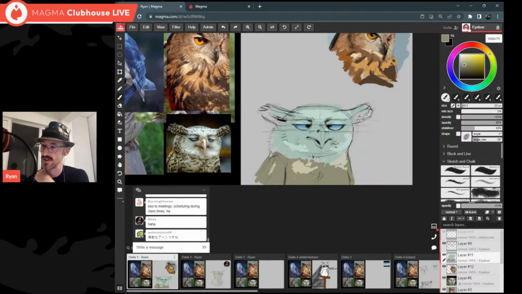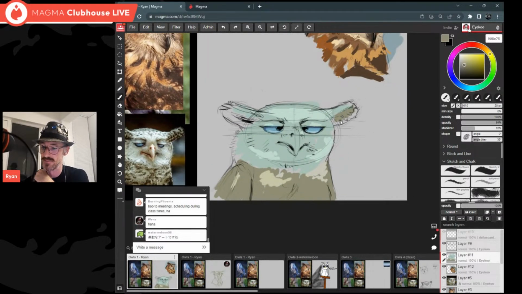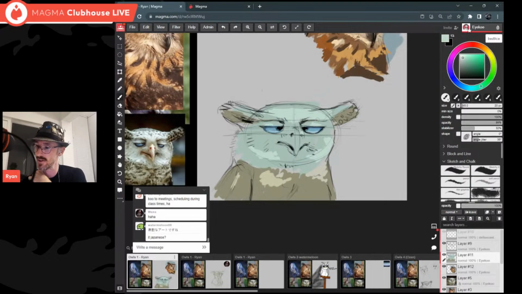Let's actually get the same color out in here. This needs to desaturate a bit. It's Japanese, yes? Yes.